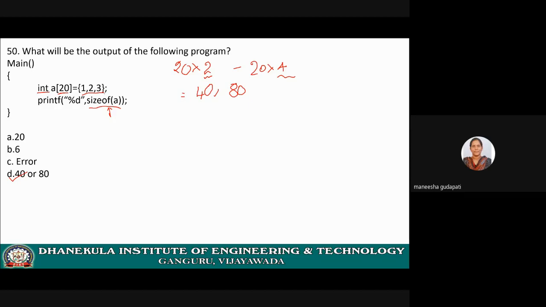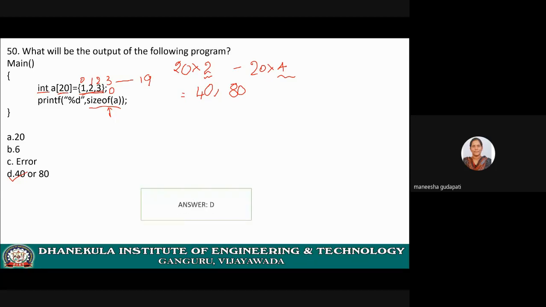So the rest of the values become zeros. A of 0 is 1, A of 1 is 2, A of 2 is 3. From A of 3 to A of 19, the values will be 0. If I perform any partial initialization, the left out memory will be initialized with 0. Okay.